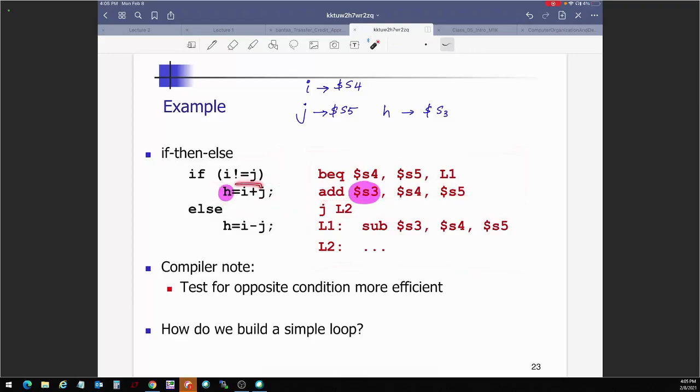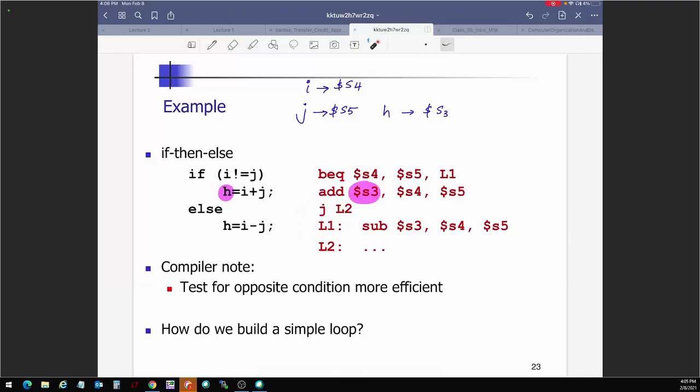But once it carries out this guy, if I did not have a jump instruction here, it would go to the subtraction, which is going to spoil everything for me, right? So after I do add, I need to jump to L2 so that I jump over that subtract instruction. So this is an example where you see branch when equal, add, jump, subtract, all of those things.